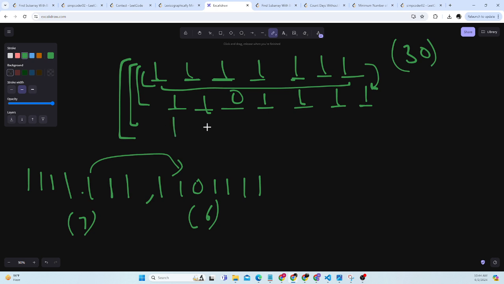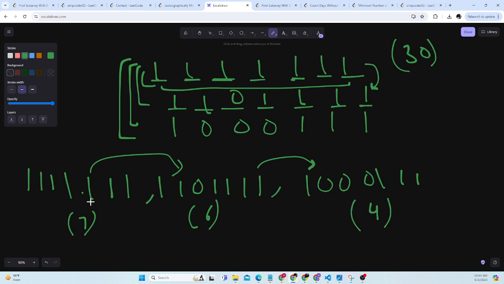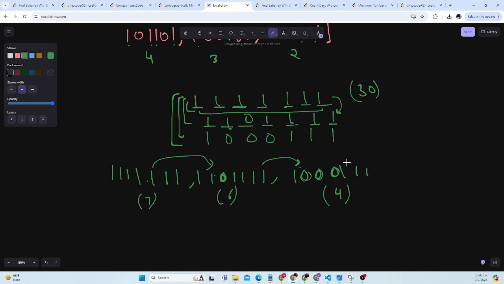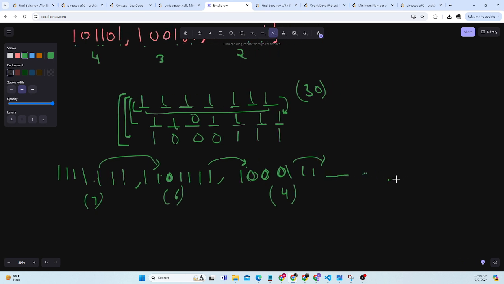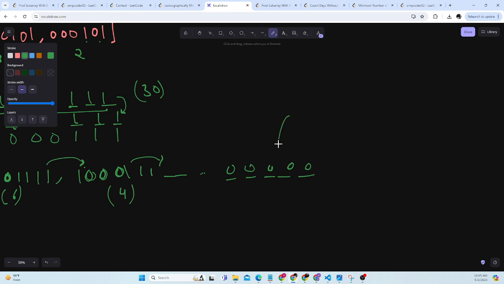Let's say the next element could be 0, 0, 0, 1, 1, 1. So the next bitwise AND will become 1, 0, 0, 0, 1, 1, 1. So now this value also got decreased, and now there are only 4 bits set. So the number keeps on decreasing. Here no bit became 0, here 1 bit became 0, here 3 bits became 0. Eventually, if we keep on doing this, at some point all the bits will become 0. And after that point, when all the bits are 0, if you take AND of any number with 0, you will always get 0 as the result.